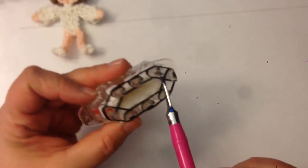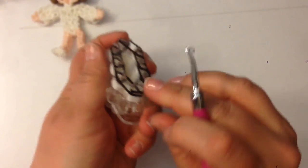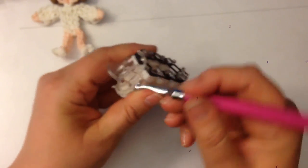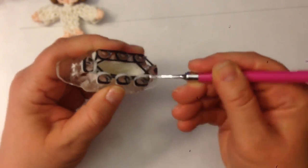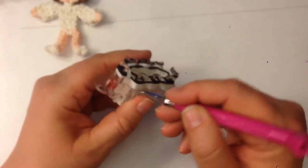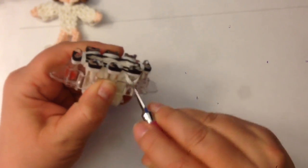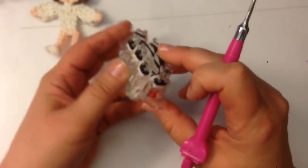Well, I'm back and hopefully you are too. I'm at number 16 and for my 16th row I've actually put black bands to act as like a black ring around her skirt. So I'm going to dig down and get the bottom two white bands and loop them over. Oops, that's one too many. And now I have four bands left on my pegs, two white, two black.